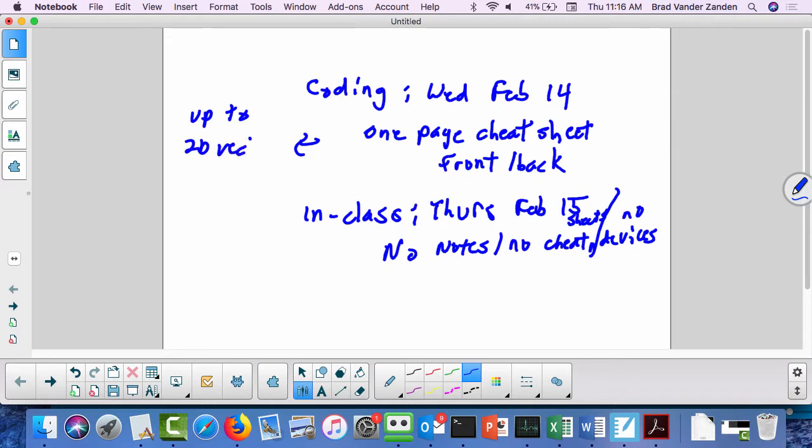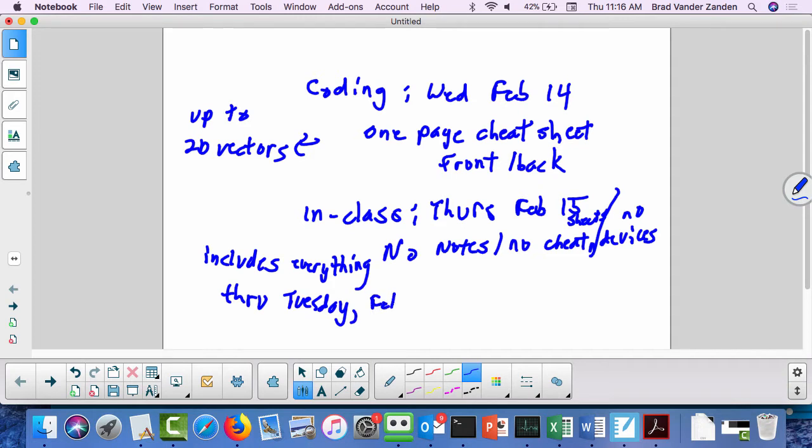Now, the in-class exam includes everything through Tuesday, so it will include hash tables. I expect you to be able to read things or fill in hash tables, and do bit operations, which we'll be talking about over the next two days.